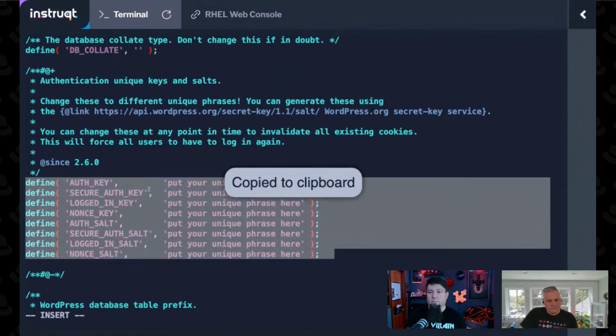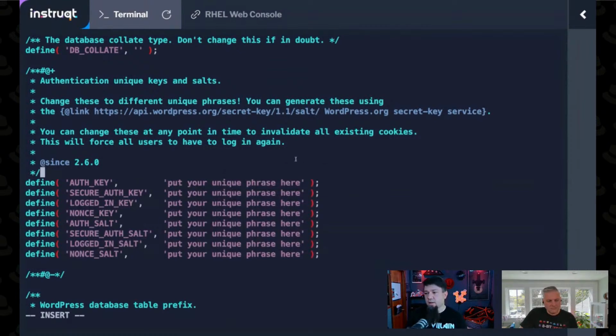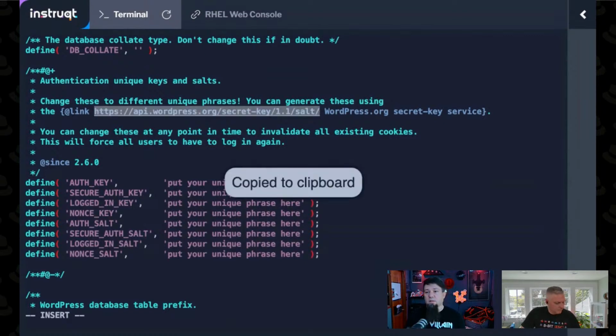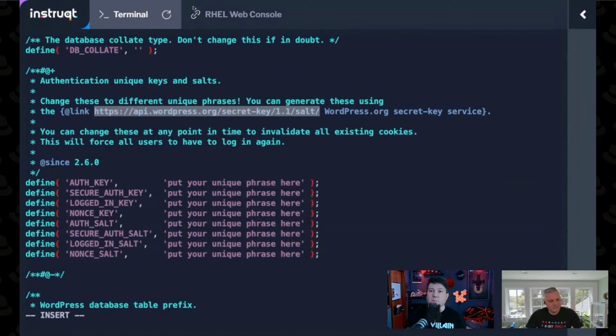Now, you might be like, well, how do I get keys and salts for that? And the easiest way to do that is if you look right up here in these comments, there's a link here for api.wordpress.com/secret-key/1.1/salt. Now, I'm going to copy this and put it in a different browser tab and paste it. I'm not going to switch my share around because that'll just make a headache. Trust me when I say what you do is you go to that site. It outputs in a very plain manner exactly that same code block with keys populated. It generates them for you. All you have to do is copy them.